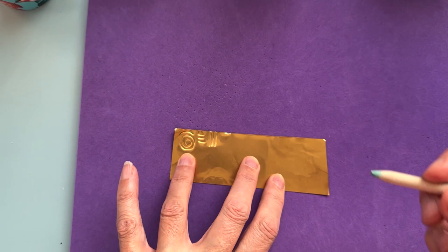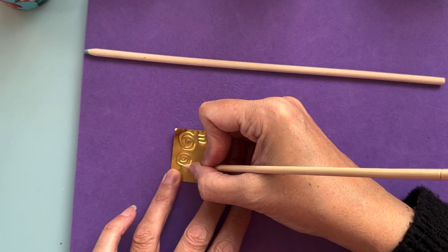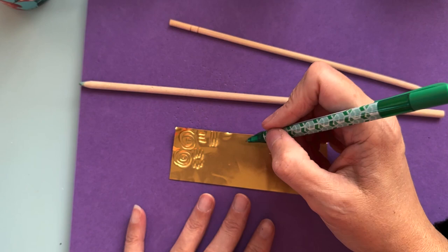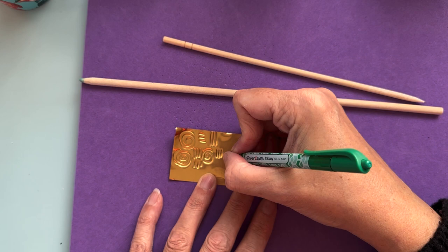So that's my dowel-y tool. This one is my chopstick, it's a bit sharper. So the smaller the end, the more detail you're going to be able to get in with it. And what shall we do next? Let's do the ballpoint pen. This is quite good. You're all used to holding ballpoint pens, so it's an easy one to do. Same with these, they're like holding a pen or a pencil. And you can get very fine details with this really easily.